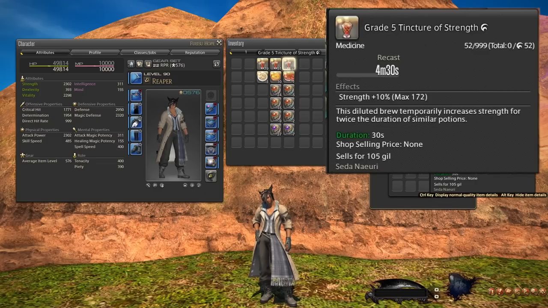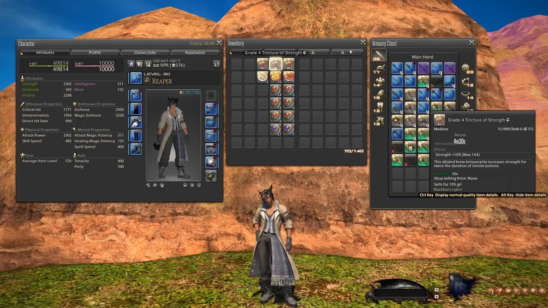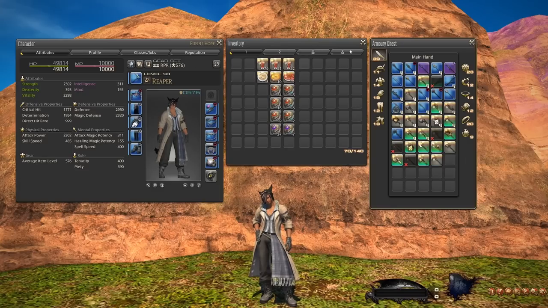For Dragoon and other strength-based DPS, make sure to use the highest grade tincture of strength available. By combining gear choices, melds, food, and the power of math, we come to what are known as the best-in-slot sets. These will use precisely calculated amounts of stats to give you the highest damage output possible and are what you work towards as you gear up.